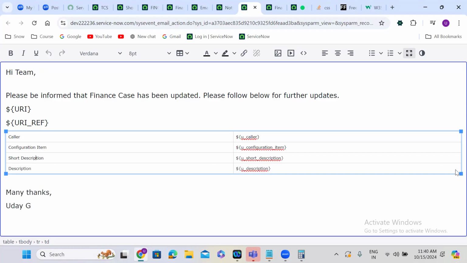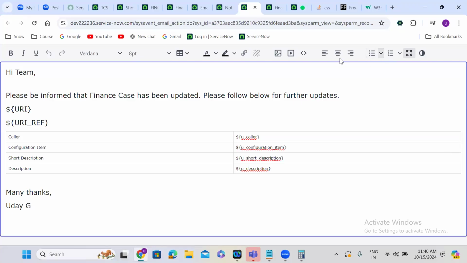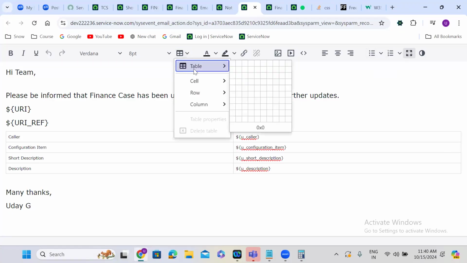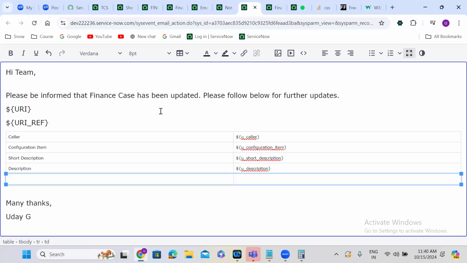I am going to create another column here. Dollar, curly brackets, mail underscore script colon, email script name.